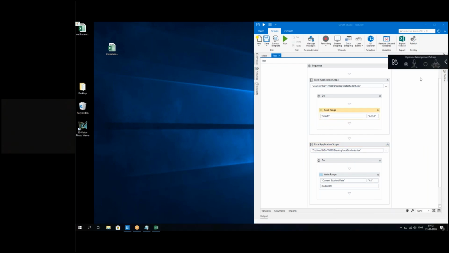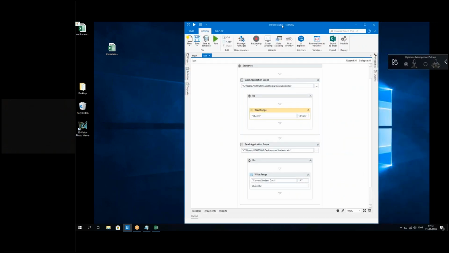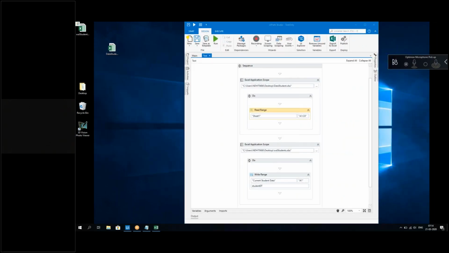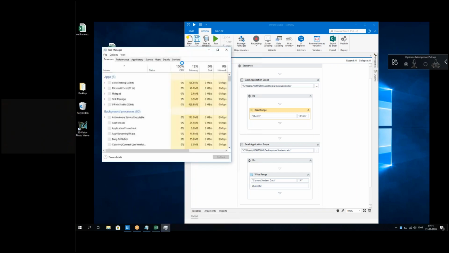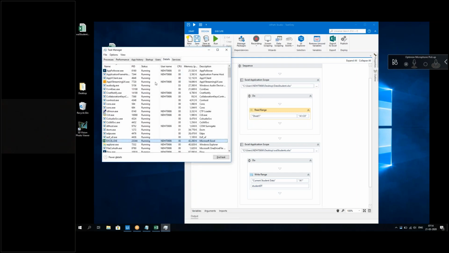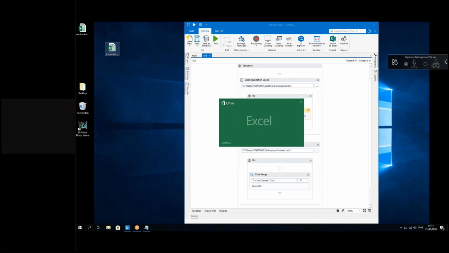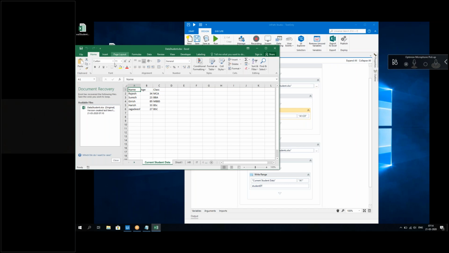So what if we don't know the range? Suppose the Excel file has the same headers. Let me delete something. See, this Excel has the data.